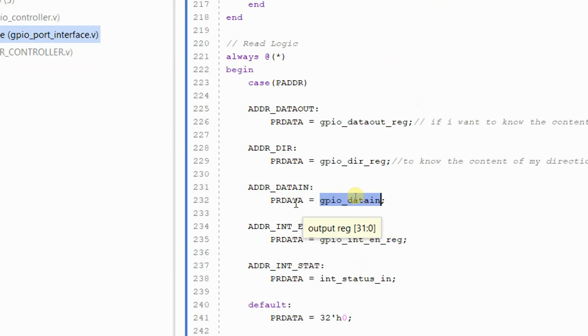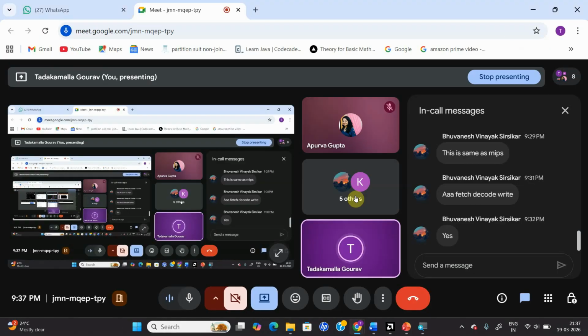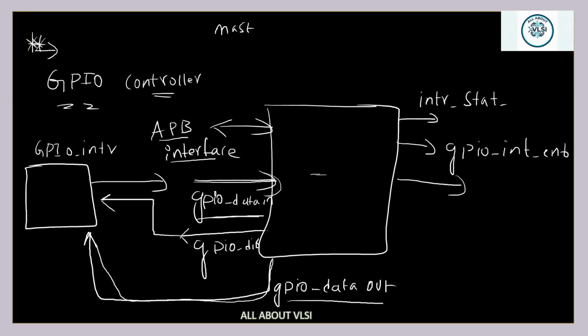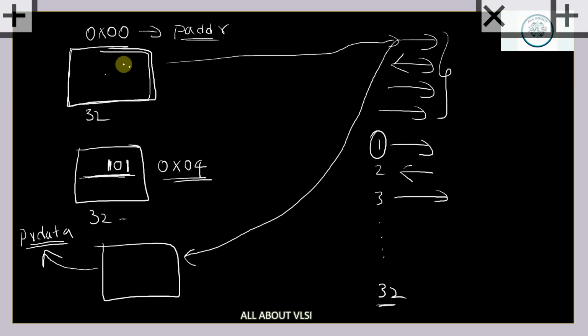Okay, so remember there are three functionalities over here. Let's say you are a user using this GPIO interface, and you are configuring the data register by giving the address as 00 and providing the data value which you want to drive, and you're also configuring the direction register by providing the address value as 4, and you're configuring the pins.